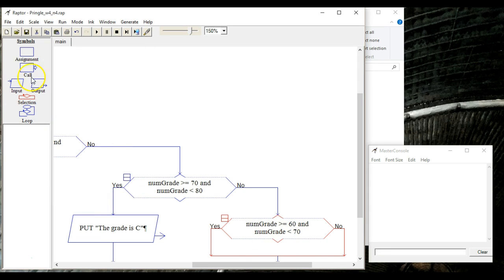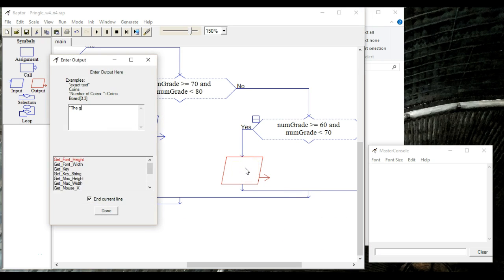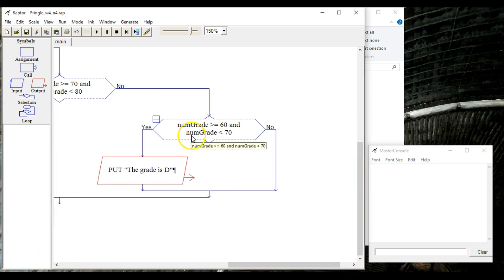Okay, so in this case now the grade is a D. Alright, done.